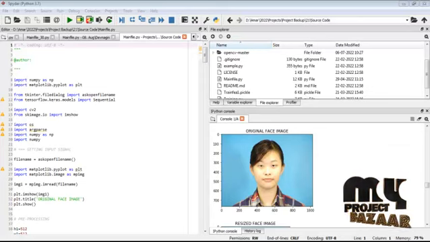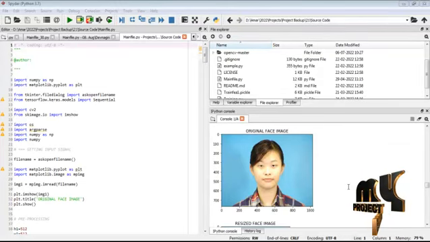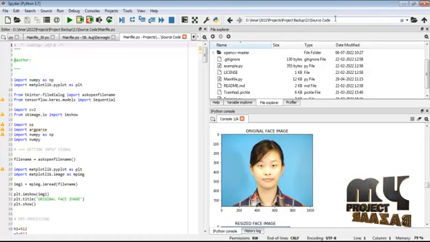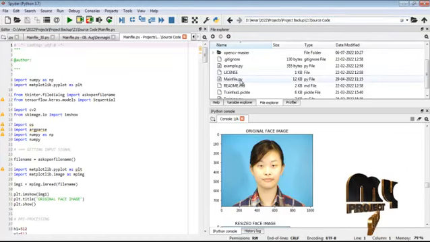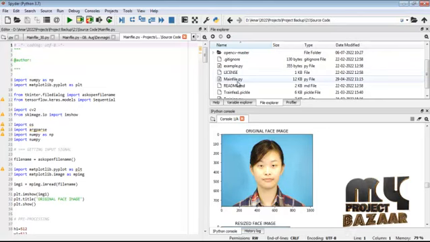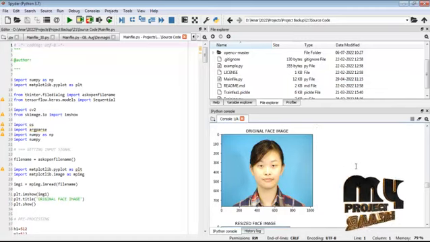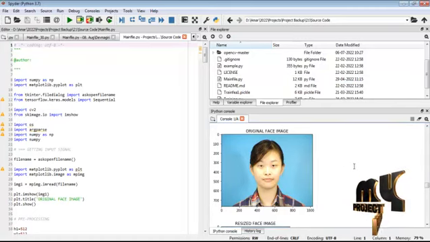Now we are going to discuss the initial running procedure of the process. At first, open the Anaconda 3 Spyder 3.7. After that, you have to change the current directory to the one in which the main file is located. Then you have to open the main file.py. Then you have to select the images from the dataset. Now I have selected the images from the dataset. These are the original images I have selected from the dataset.